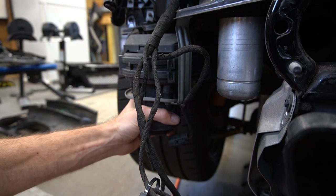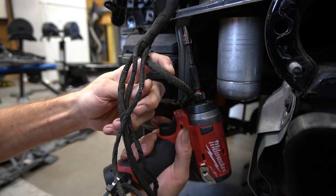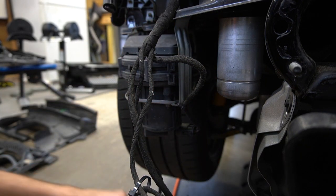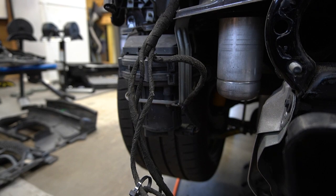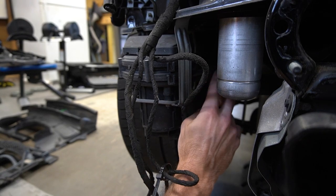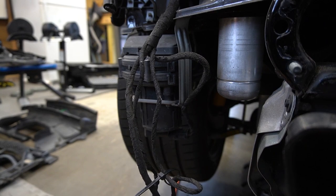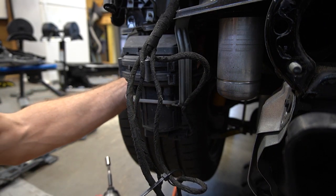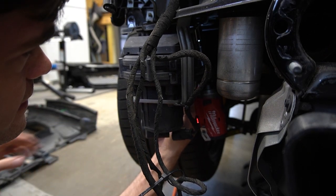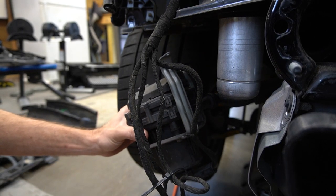SAP, secondary air pump. So I coded this thing out years ago. In here, with everything torn apart, I think it's time to take this thing out of here. So the question is, this line right here, you can't really see it, goes to the engine. I'm hoping I can just leave it dangling with no ill effects, since it's disabled. I don't know if it runs or not, I can't remember. I think the computer just doesn't recognize any errors.